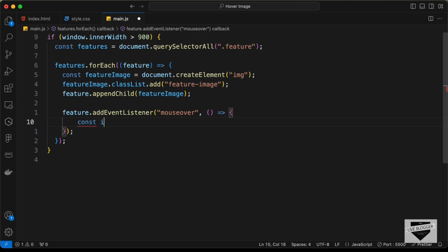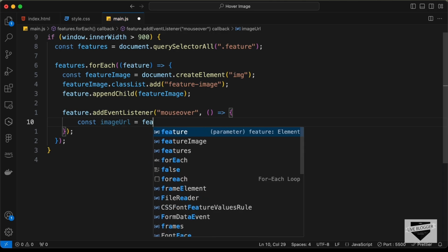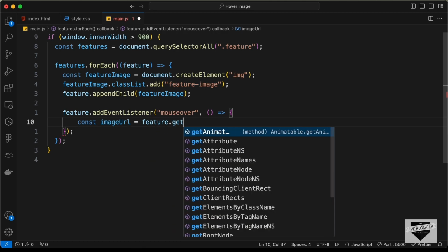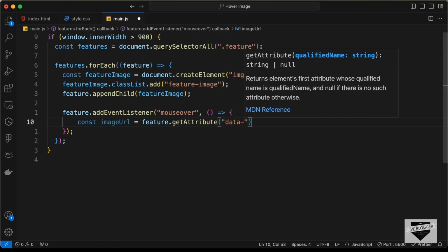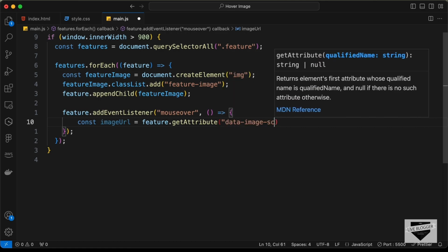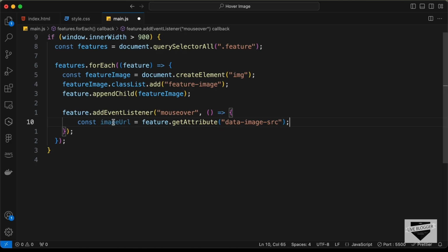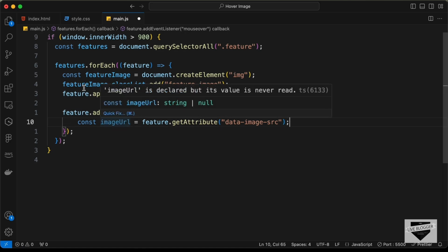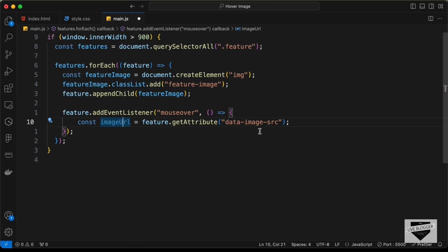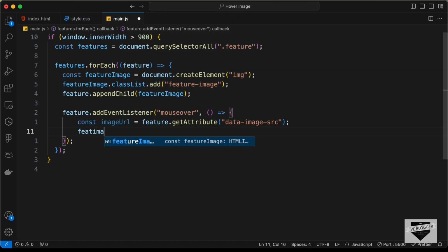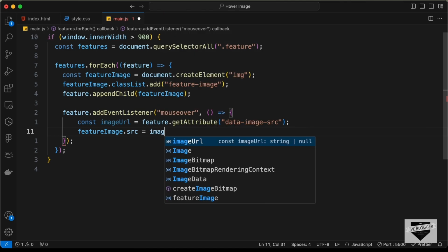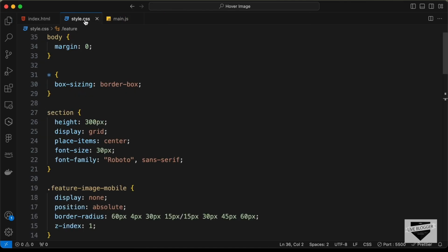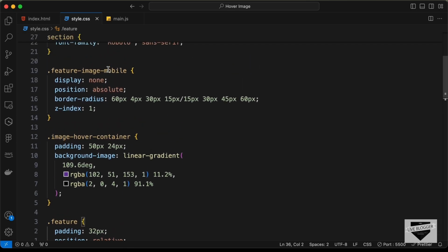So let's type const, and I'll just call it imageURL equals feature.getAttribute, and we'll get this attribute called data-image-src. I need to add this image URL to the src of this feature image. So let's type featureImage.src equals imageURL.